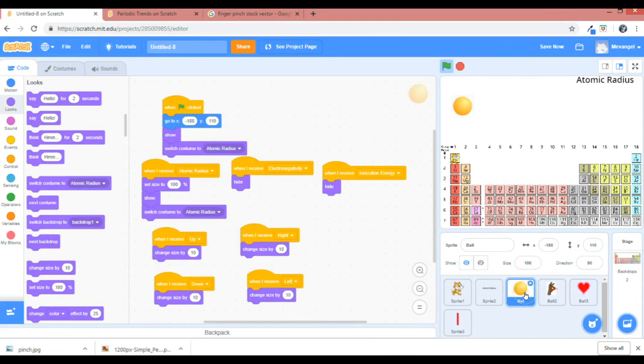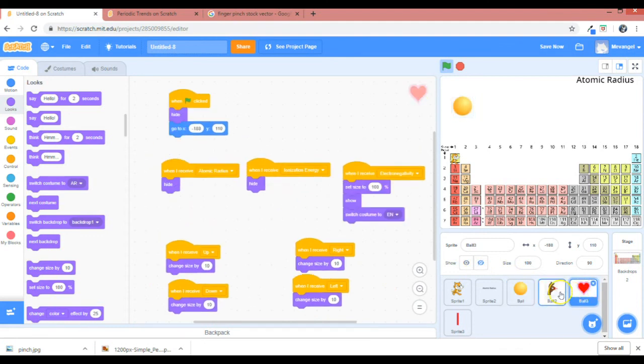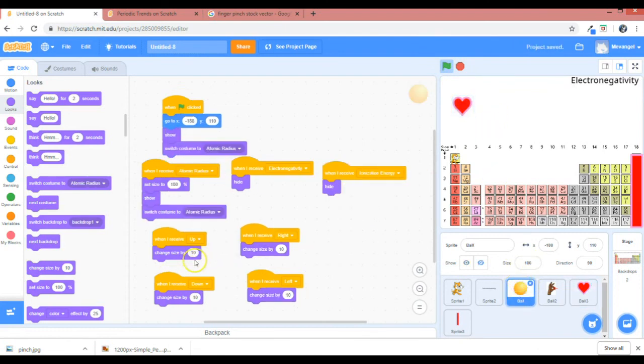For each of these three, atomic radius, ionization energy, and electronegativity, right? So we said 1, 2, 3. For each of these, what I need you to do is play with these numbers so that they follow the actual trend, okay?